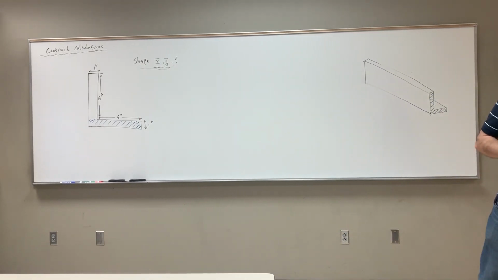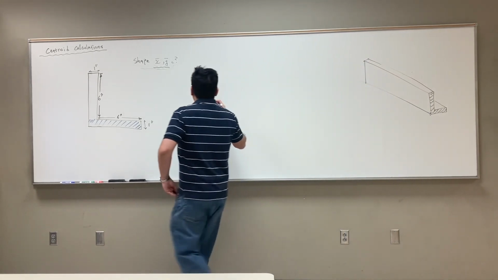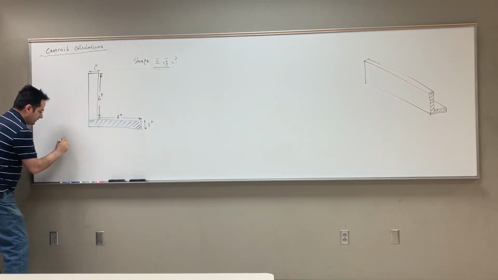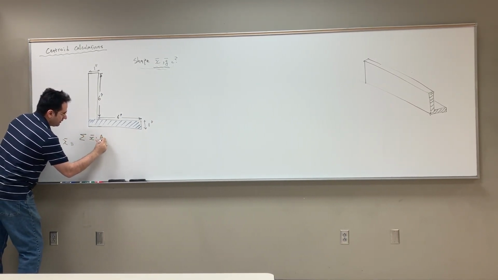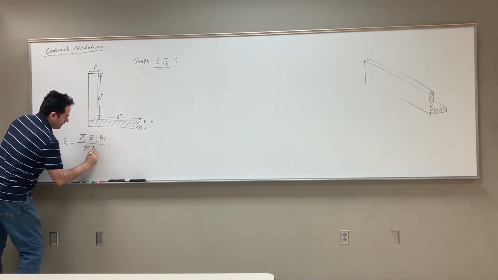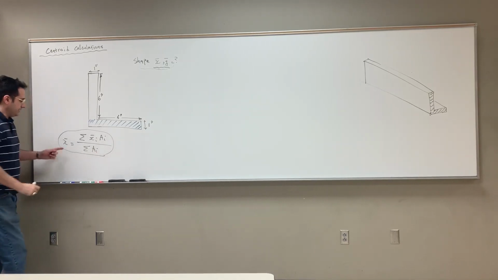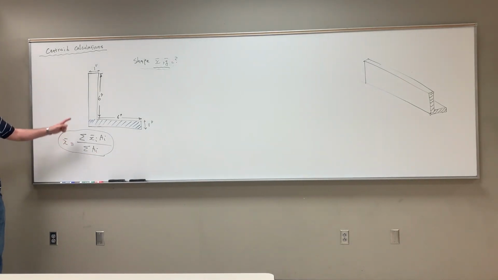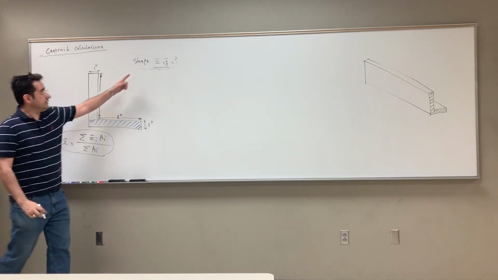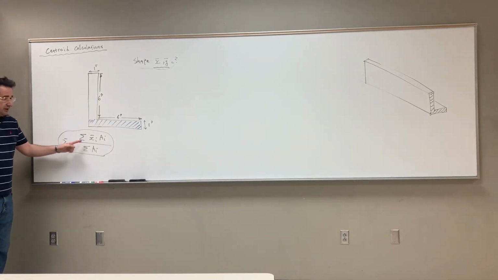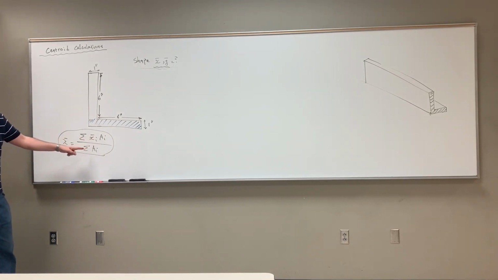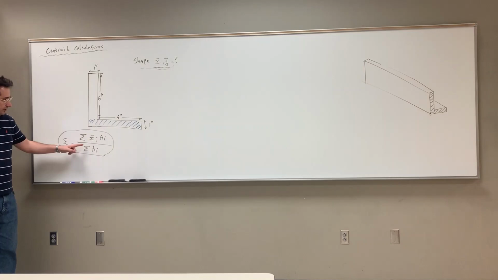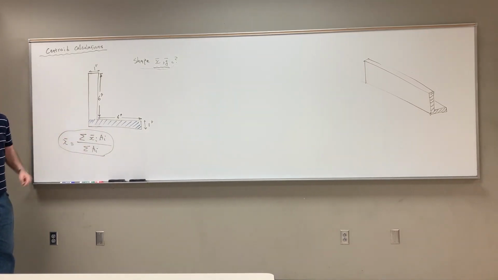So again, I'll go to the formula. The formula that I have says x bar is equal to the summation of x bar i A i over the summation of A i. So that gives the x location of the composite shape. The overall location of the centroid is equal to the summation of the centroid of each individual shape times its area, divided by the sum of the total area. So if I get all these numbers, I can plug them in and get x bar.